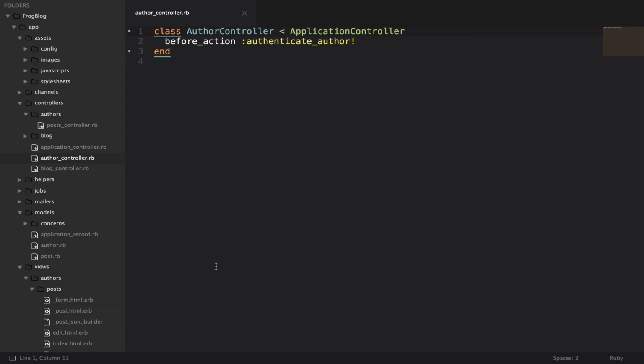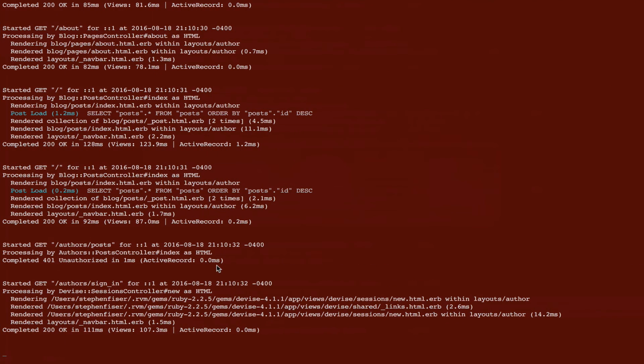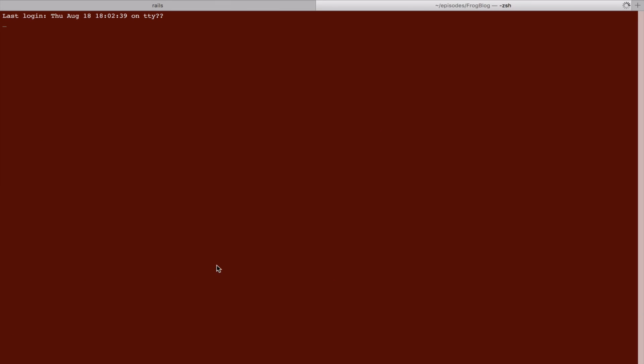So we need to create a user in the database so that we can test that we can actually sign in. So I'm going to open up a new tab in my terminal, and I'm going to run the Rails console, which I do by running rails c.